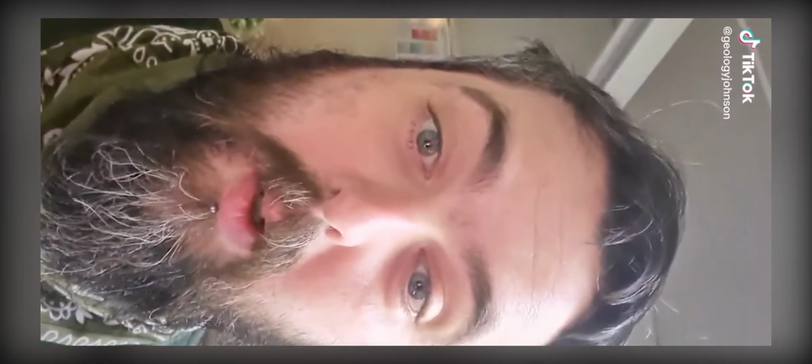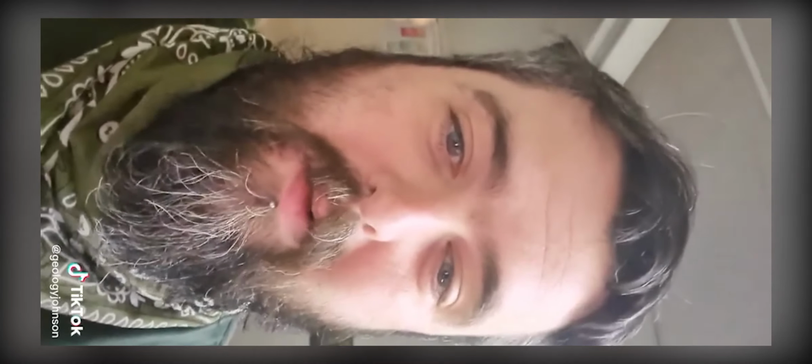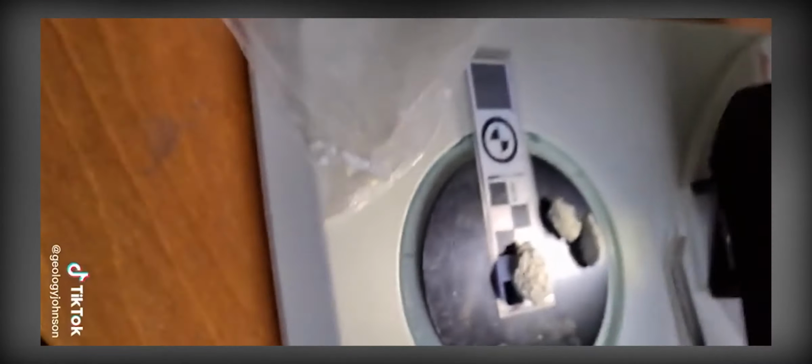Just organising my Australian samples and I found a really weird rock that was cool and I wanted to share it with you. I remember picking it out of the core tray years ago and thinking, that's weird, I'll get around to figuring it out, and then I never did. Still don't know what's going on with it, but let's have a look. Here's what it looks like. Let's have a look at it under the microscope.